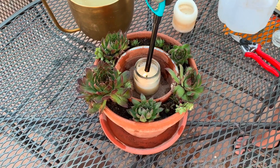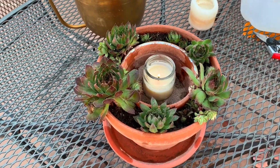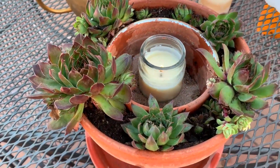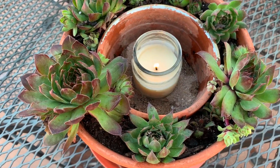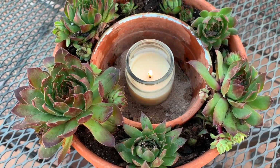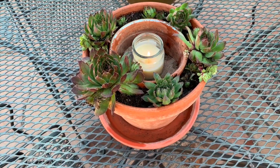Another idea is to put a hurricane globe over your pillar candle to keep the flame lit. You could also use a battery-operated candle, but I'd be careful because you're not going to be able to leave that outdoors. So you could use it when you're sitting at the table, but you would need to bring it in once you're done.